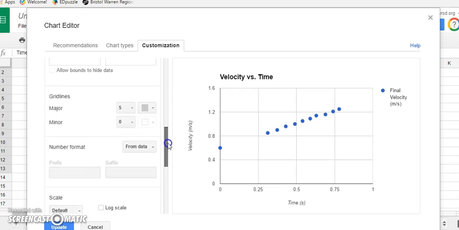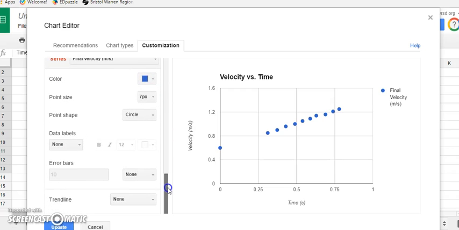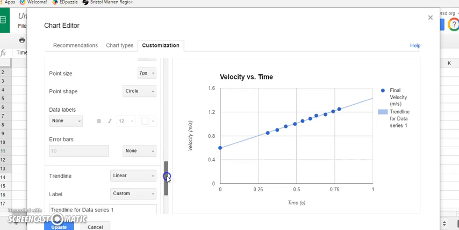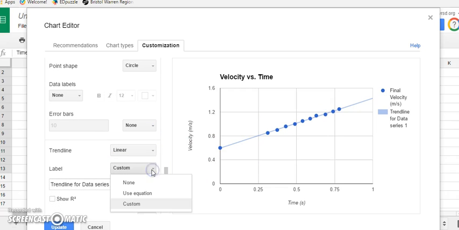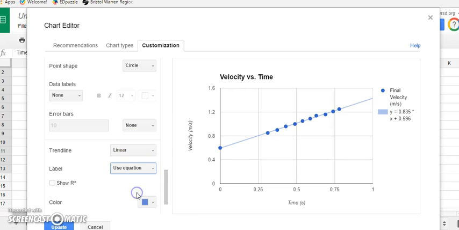And then I want to do the slope of the graph. So the slope of the graph will be down here at the bottom where it says trend line. It's the very last option. I select trend line, I do linear, and I'll get a nice linear graph there. My graph is linear, and then I want to go to underneath that. This will appear as soon as you click linear. This will give you use equation.